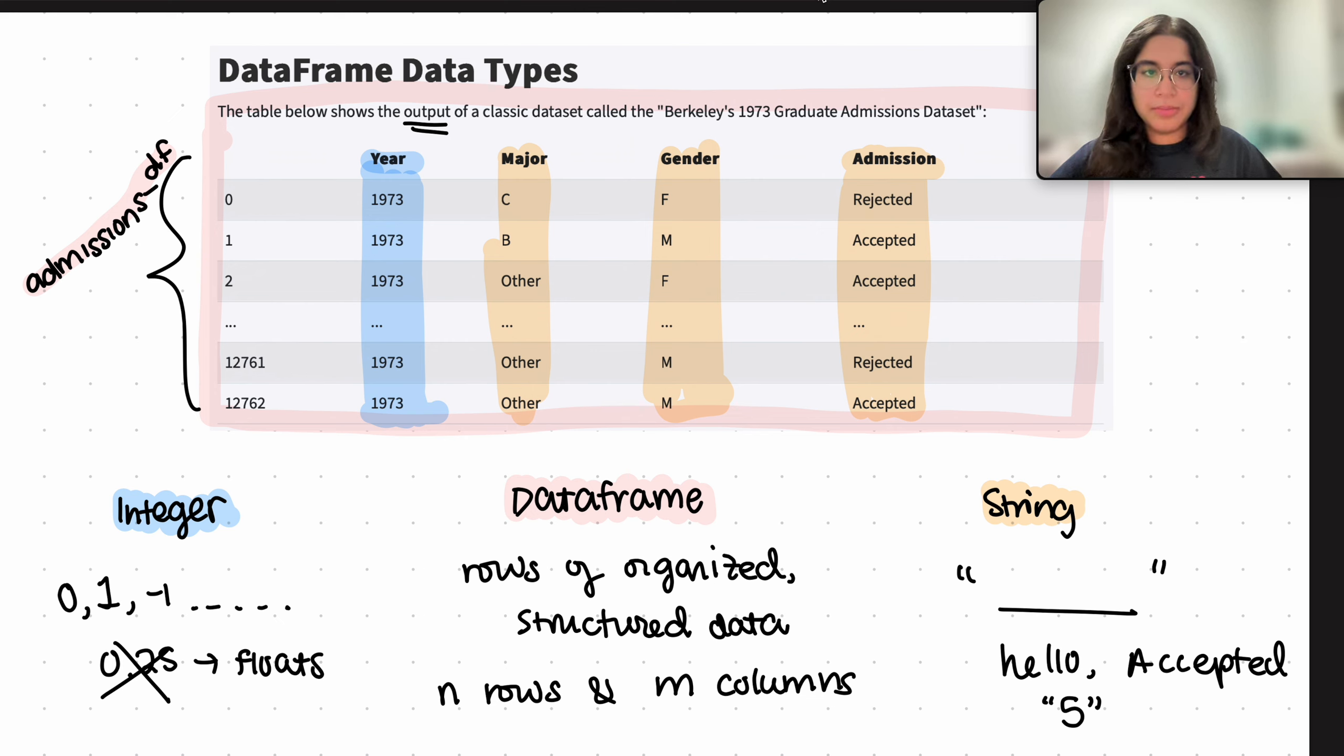Now, when we look at a single row, let's go ahead and look at row one. I'm not going to use gray since that's the same color. This row that is specified by index one, you can call it the second row. Well, that is a row that contains multiple data types.